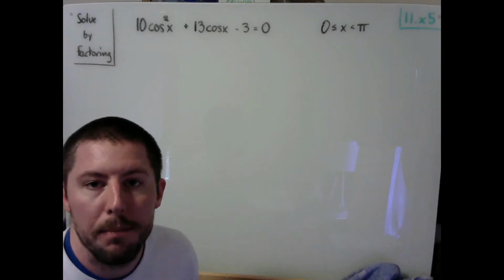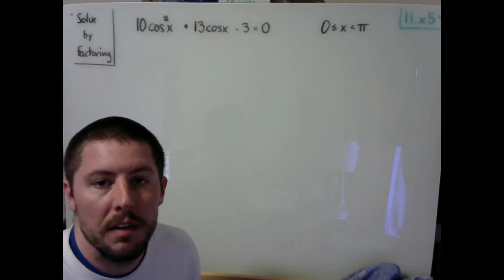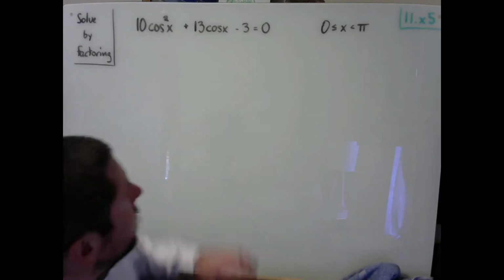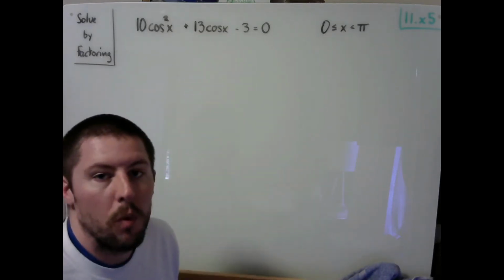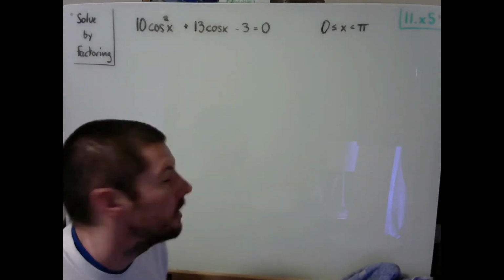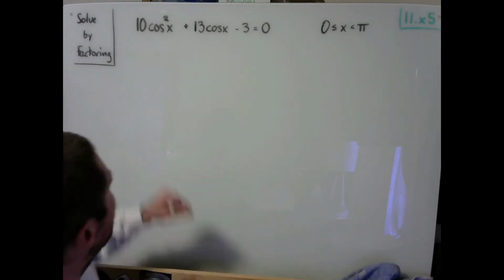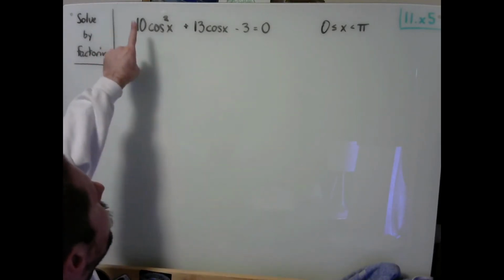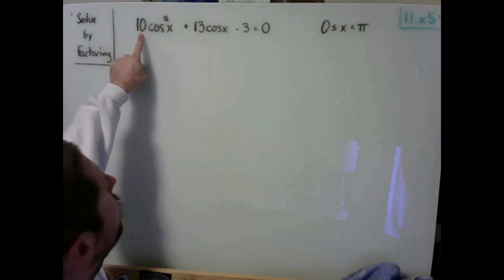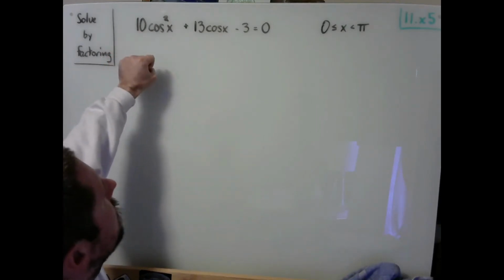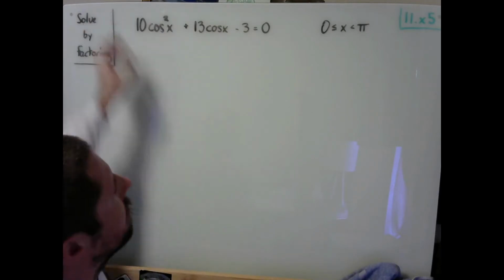Let's take a look at example 6 from week 11. In this example, we would like to solve this slightly more difficult looking quadratic trigonometric expression here. I can see that this expression is quadratic in cosine, but I can see very inconveniently that we don't just have one squared term out front, we have 10 of them, and it doesn't seem like I can factor out 10 from everything.